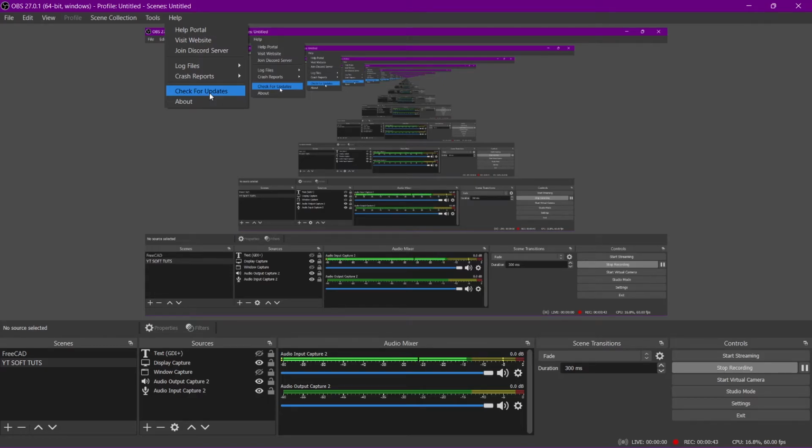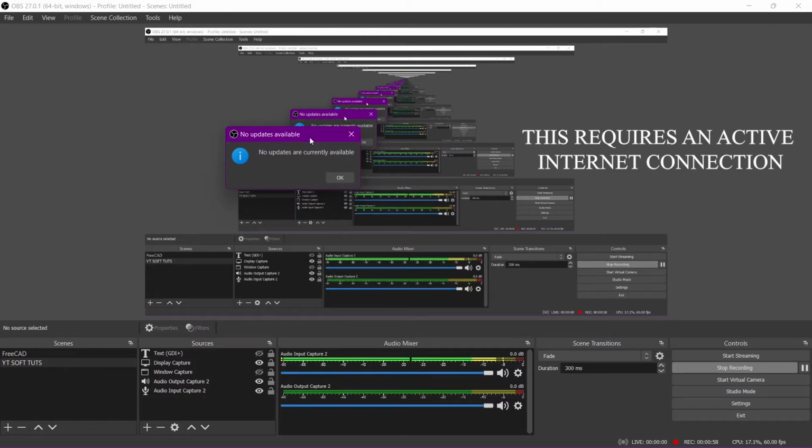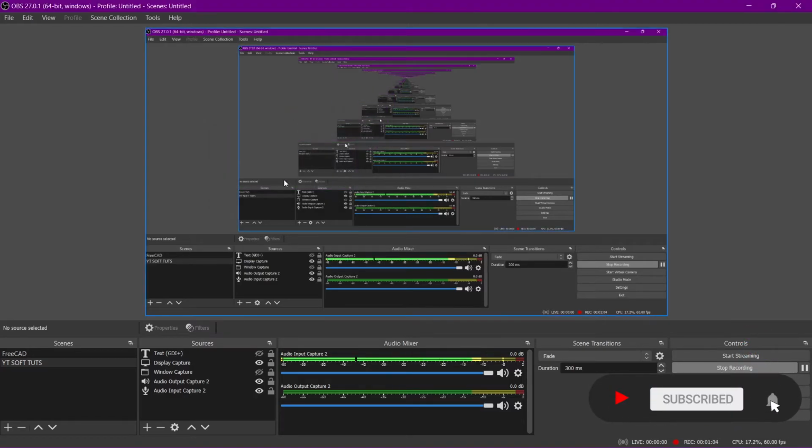And if you are not using the latest update, it will bring up a dialog box allowing you to select if you want to install the updates now, and then after installing and applying the update, you're good to go. So now I'm going to click on Check for Updates, and you can see that it brought up a dialog box telling me that no updates are currently available. So it means that I'm already using the latest update, and then I just tap on OK. So that's it, you're good to go.